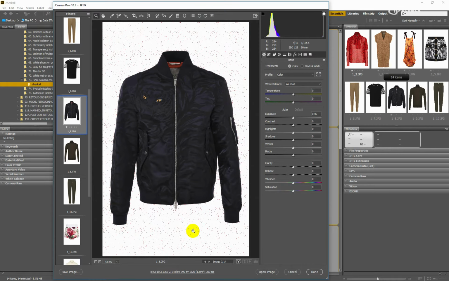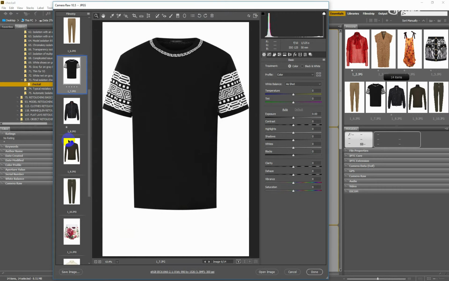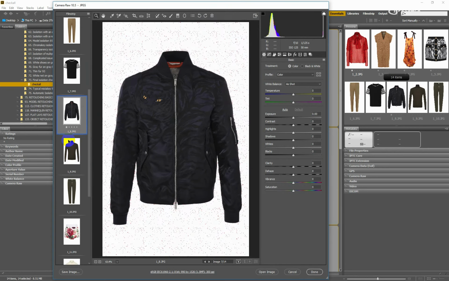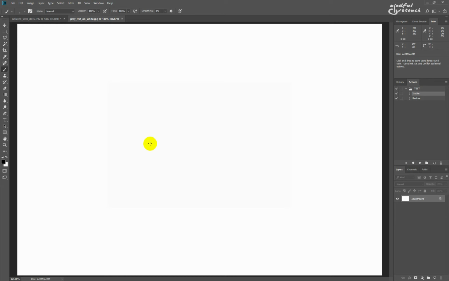Among the images I've opened, there's an image that is not isolated properly. Instead of white, the background is filled with light gray color, which is 254. Thanks to the highlights clipping warning switched on, I can easily distinguish the faulty image. On my monitor, it might look white as well as on your monitor, but in fact, there's a rectangle here filled with color that is not white, and its existence ruins the isolation.